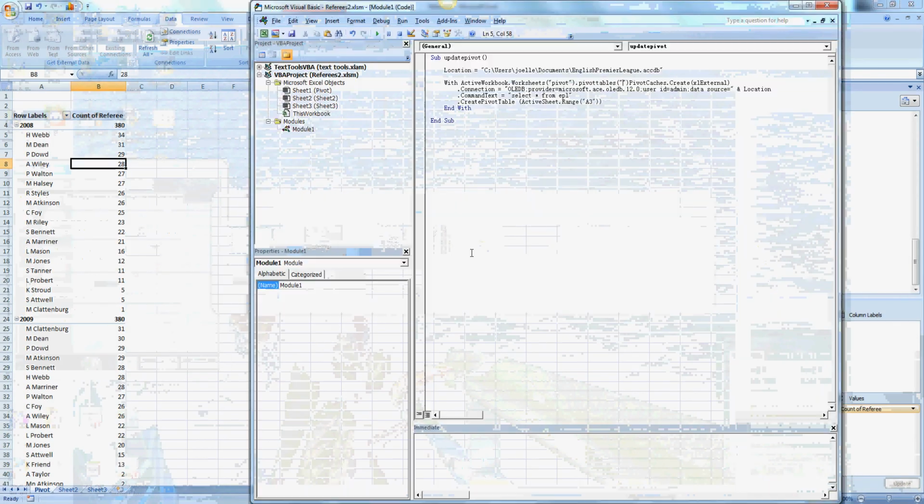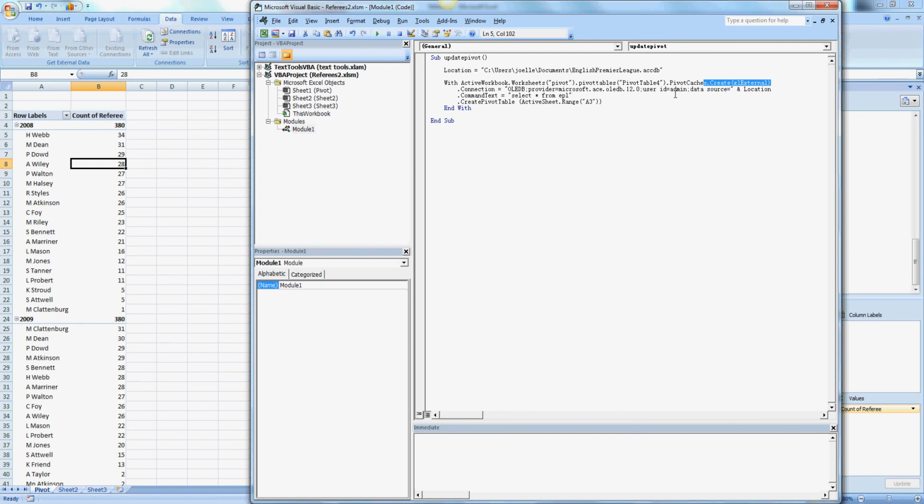Alright. And finally we choose the pivot cache, which is not plural but a single, since we only have one for a pivot table. The connection remains the same. The command text, which is the SQL statement, we'll just leave it the same for now, see if it works first. And this obviously is not valid anymore. We just change it to a refresh. Now, if everything goes well, then we should see no difference.